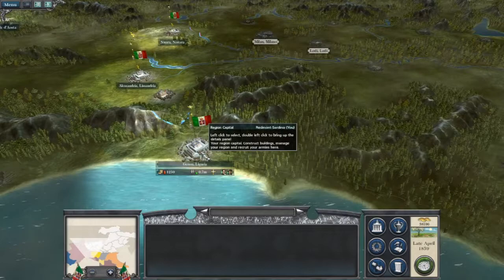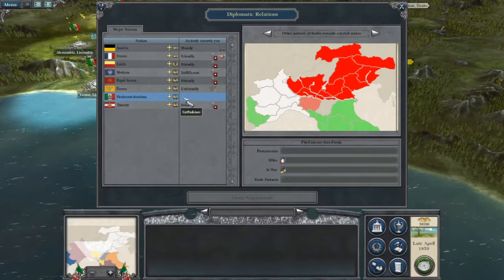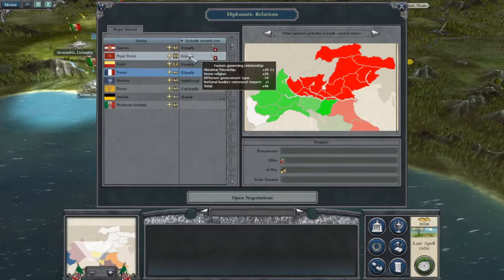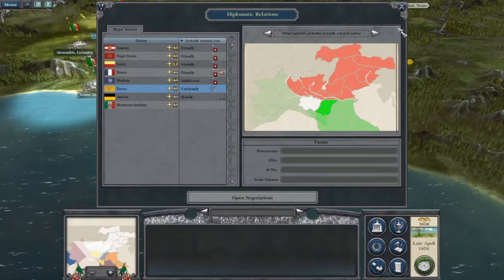So let me see. We're going to leave this guy here. We already know that in terms of diplomatic situation, we have Austria here, and we are at war with Austria, and that's it. We are allies with France. France is here. And the other guys are quite friendly: Lucca friendly, Papal States friendly, Tuscany friendly. Modena and Parma are... Parma is actually unfriendly. This is the Italian state that is less friendly.